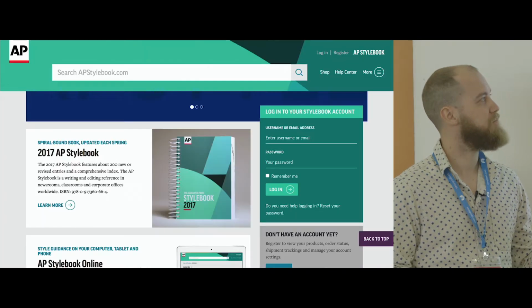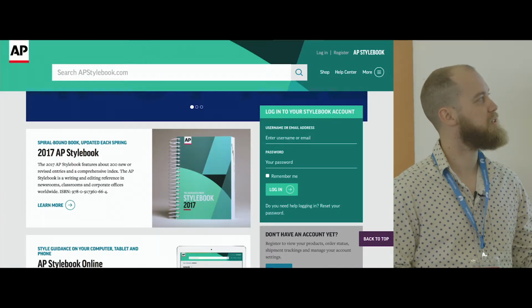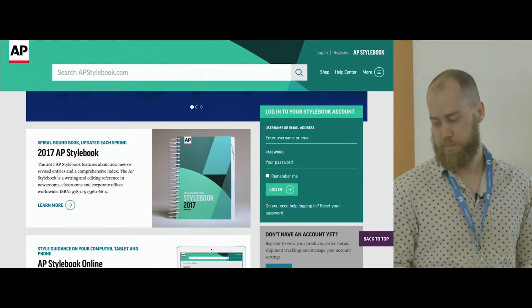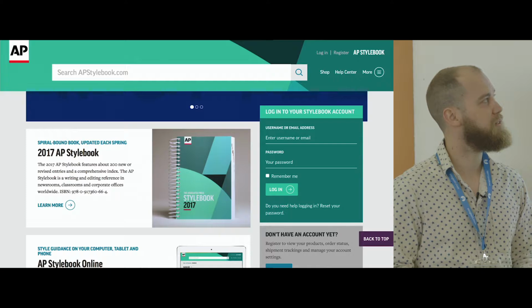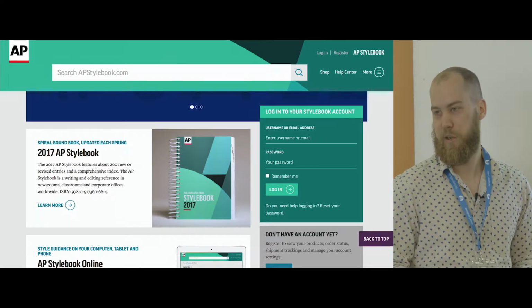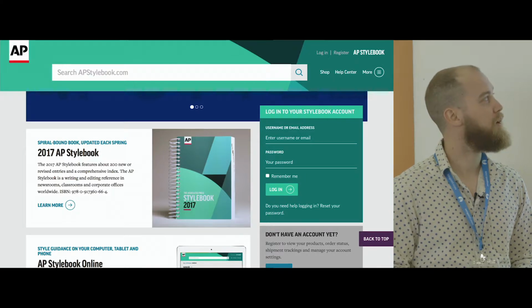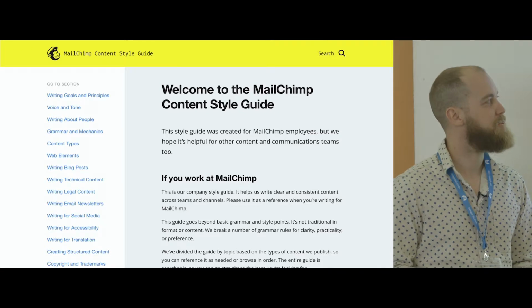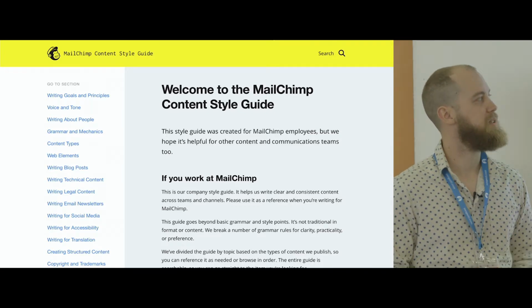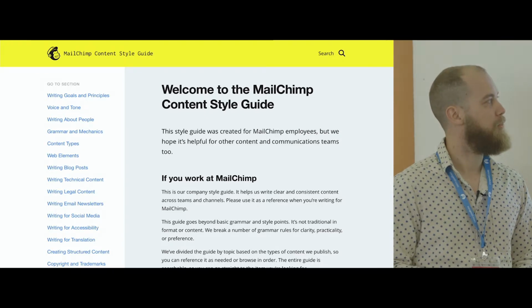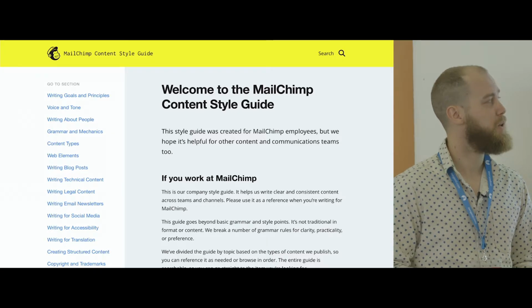This is one of the most popular style guides for journalists, the AP style book, so most American newspapers adhere to that. It's very widely used in that industry. Other ones you might have heard of are the Chicago Manual of Style, which is another common American one. These are the really old school newspaper ones that really go into detail on, like I said, which words to use, which words to avoid, words that are commonly misused as well.